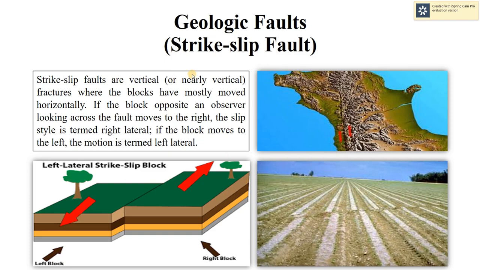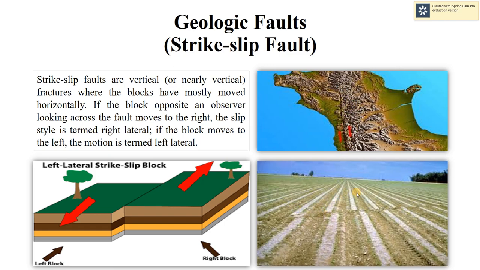Now the last type of fault that we'll understand is the strike slip fault. A strike slip fault is very big compared to the normal and reverse faults, because it sometimes happens on a very big plane. You can see this map. There are mountains in this map, and you can see the topography. You can see the sea over here, and there's a fault that happened along this line, and this fault is kilometers in range.